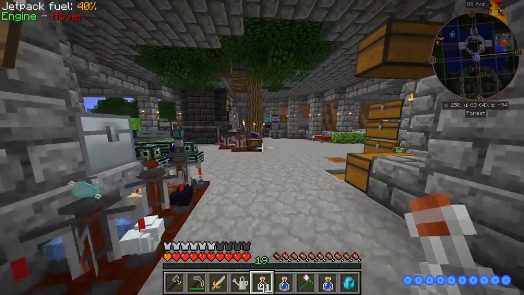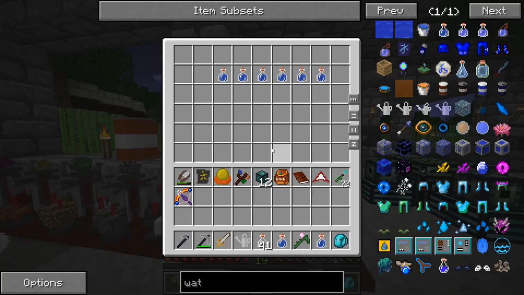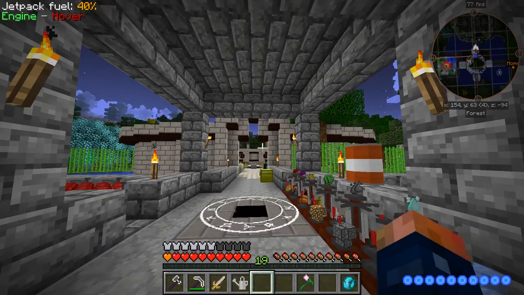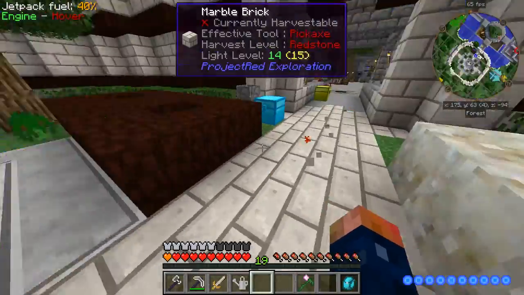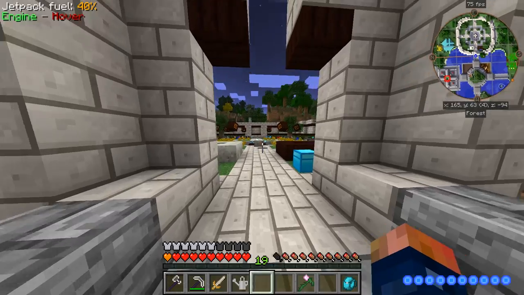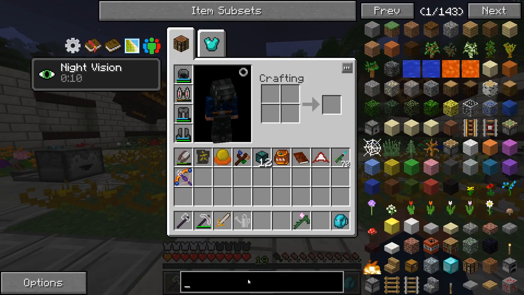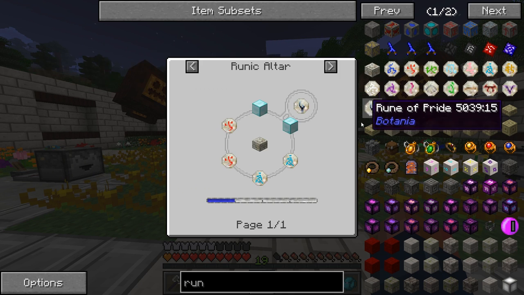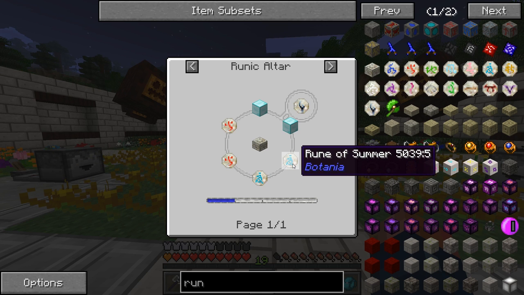That I should be able to do, but I'm not too concerned about that one yet, because we haven't used a lot of this. But the main goal of today's video, which I've kind of been beating around the bush for now, but we're gonna jump into it, and that is Botania, mainly to get this automated. We need dusk runes, and they're actually called, let's go to runes, we're going to need the Rune of Pride.